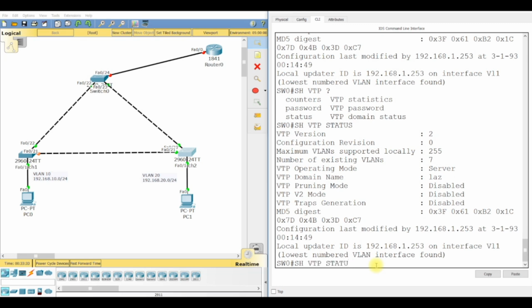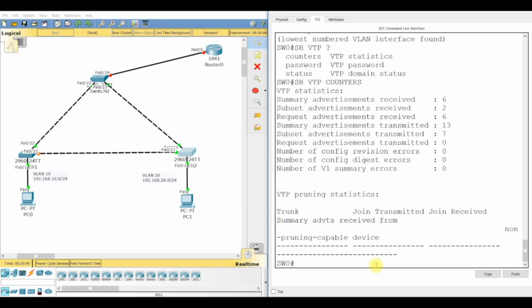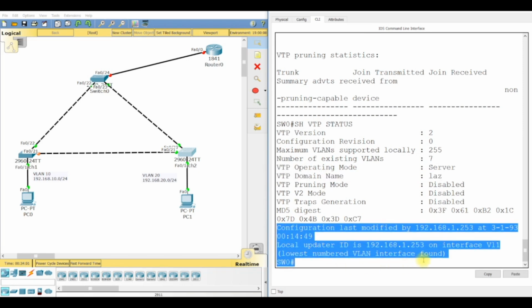That's what we just did. Or show VTP counters. You're going to do that, but they don't really get into things of this nature, okay? The one that you need to know is show VTP status, because what you want to look at is what I just told you right now. And again, revision number, operating mode, domain name, and who updated me. All right? This is important.